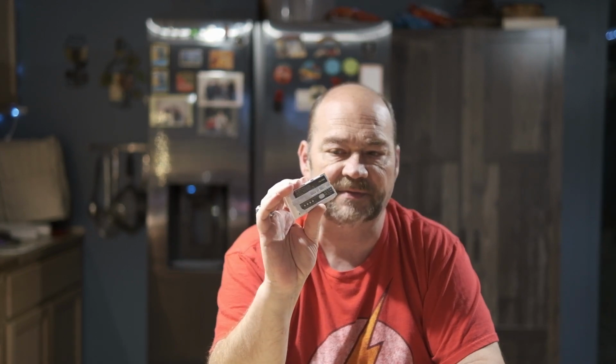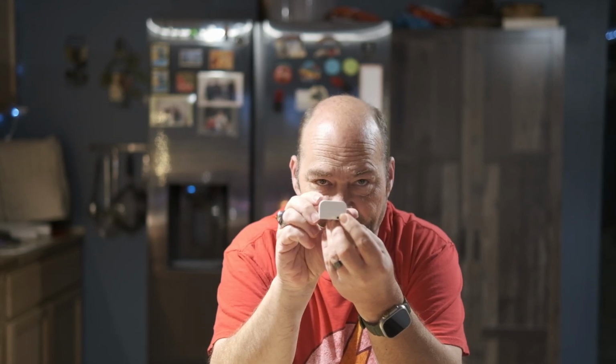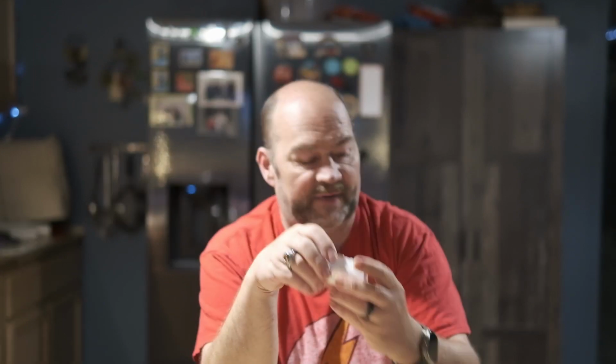Now, there are two ways you can power the light. You can use the included Viltrox battery, which is basically the same thing as the Sony NP-F550 batteries, such as the Atomos Ninjas use and some other lighting systems use. And it's convenient because it actually has a USB-C charging port on the end of it here. So the charging circuits are built in. It has a button on this side here that you can press, and it'll light up the indicators to show you how charged the battery is.